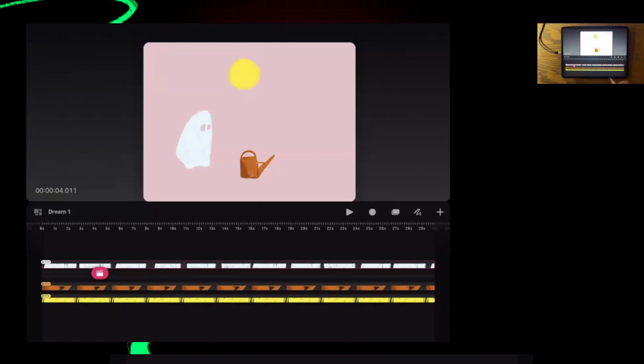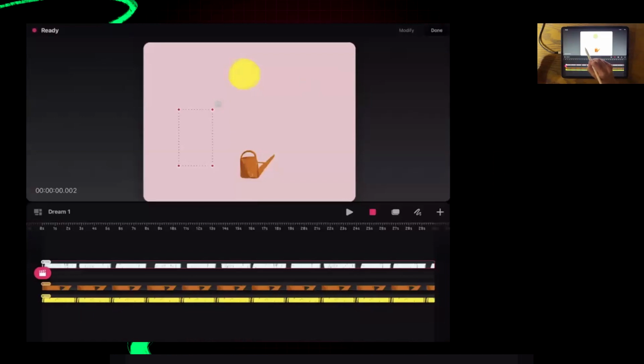There's a watering can, and he's going to come and pick it up, the watering can, and pour it out. So we're going to go back to the beginning of our animation, and we're going to again click the perform mode button, so the record. And this time we're going to do it more like that first thing that I showed you, where we're going to animate just the movement of the ghost. But I want you to stop at the moment that it arrives at the watering can. That means to lift up your Apple Pencil as soon as we arrive at the watering can. So he's just going to be floating around just a little bit here and then coming down onto the watering can.